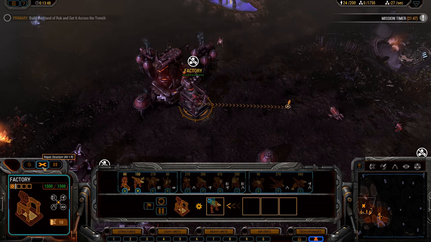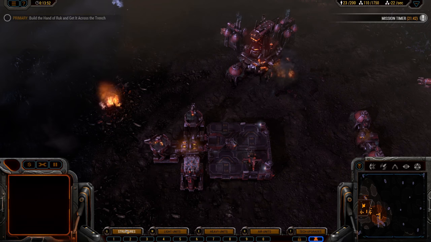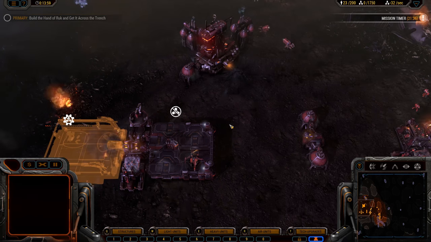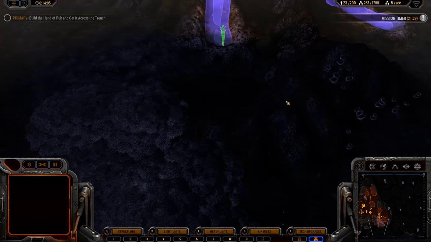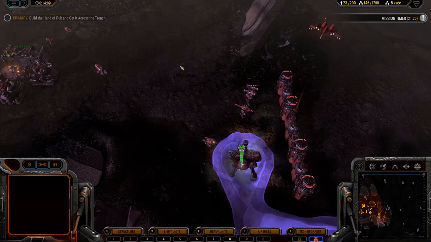Damn it. Okay, let's sell this. We've got the large factory if we need it. Sell that. Can we get an extra? I'd like to be able to clear up here, because this has got a lot more, like another two resource points.